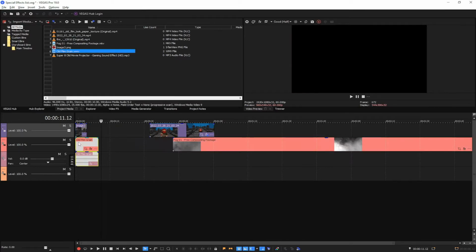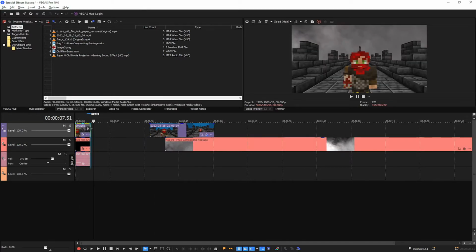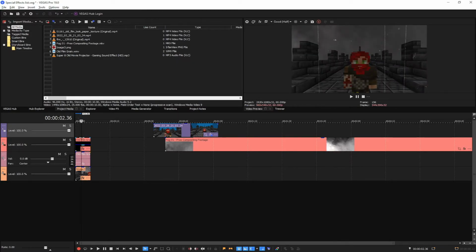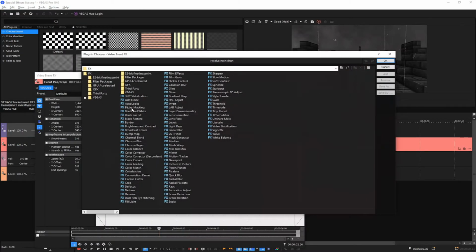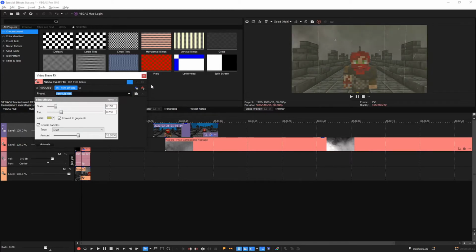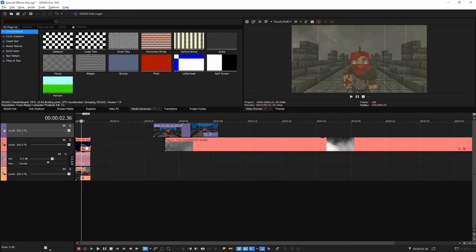We're going to add the old film grain. We're going to extend this out just a little bit. We want the film grain on top. We're going to put this on the bottom, and we're going to drop the opacity, which is pretty good. Here, find film effects, right there. And we're just going to kind of play with it. Actually, let's just choose variable film, because that's the default, and it's one I know I can use. If we come here, that looks pretty good.